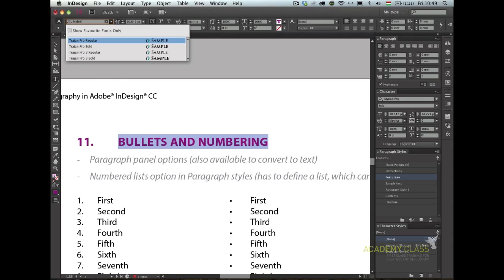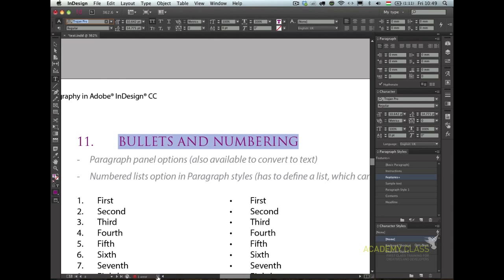I would like to use Tryon. I will use Tryon Pro Regular. Okay, so we have the font assigned. And within this font, if I have the whole thing selected, and I want to change the spacing of it, do you know the definition, how it's called when you change the spacing between characters for a whole text? Kerning is when you change it individually, and when you change it on a whole paragraph, then it's called tracking.